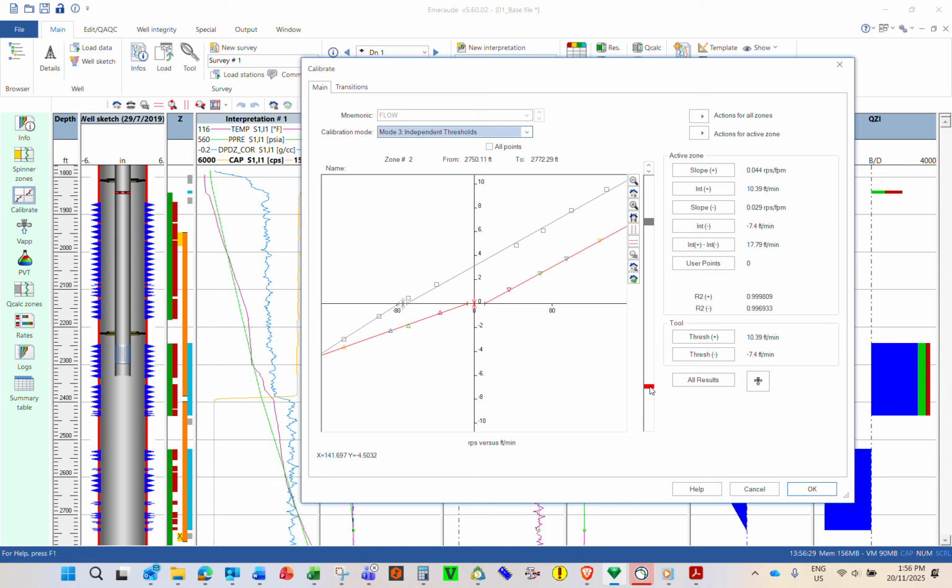Yang threshold tu, copy zone tu. So yang ni tak perlu lah. Cuba tengok sekejap ni, sebab kalau dia negatif, kita tak perlu copy. Itulah, kita copy.